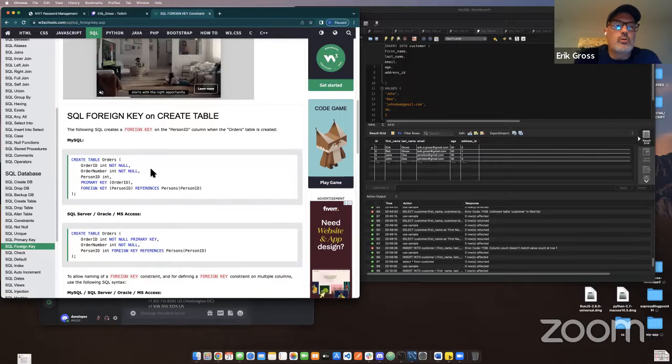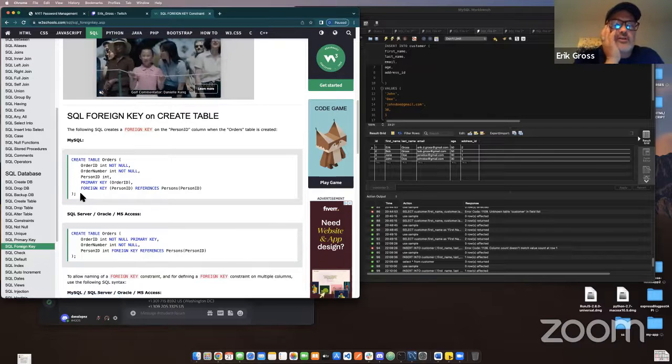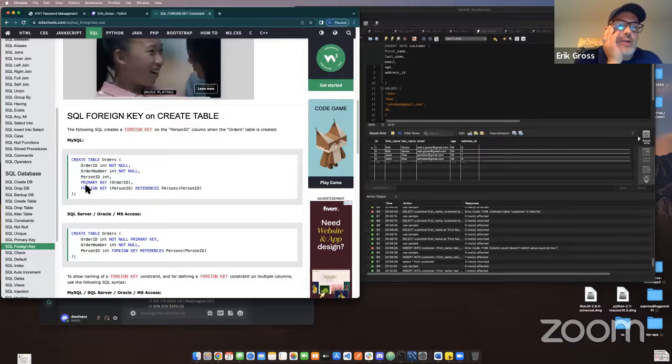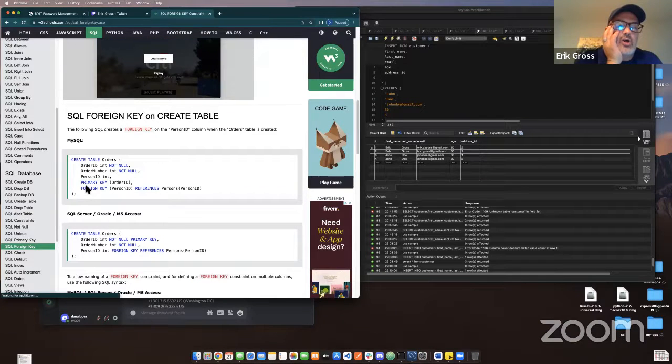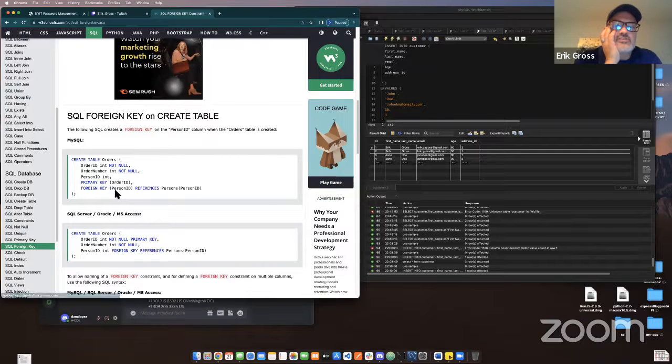All right, so if you look at the SQL there, a lot of this is very similar to stuff we've already done. We've done create table. We've given it a primary key. In this case, it's the column called order ID. But what we haven't done so far is, first of all, you see line 3 where it says order number. No, never mind. Person ID int. The final line, foreign key, person ID, references the persons table, the column called person ID.